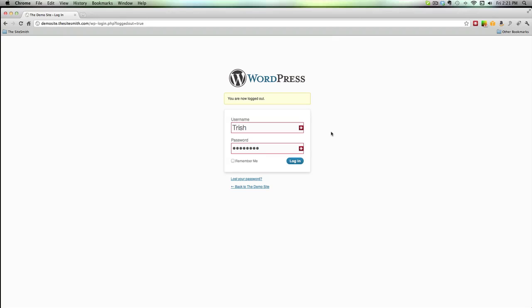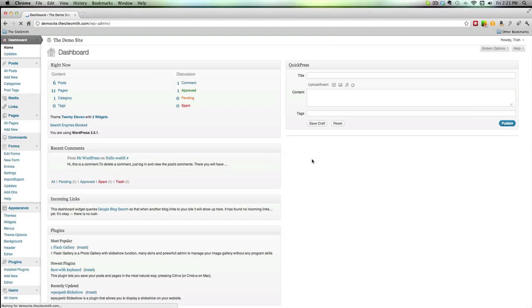The first thing you're going to have to do is go to your WordPress login page. You get there by going to your URL and then entering /wp-login and clicking enter, and it will take you to this page where you'll enter your username and your password. Now if you've lost your password, there's a way to recover it, so don't worry about it. It'll send it to your email address if you've lost it. So we'll say that we have it and we'll log in.